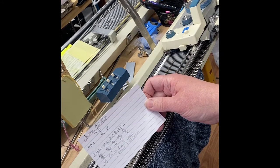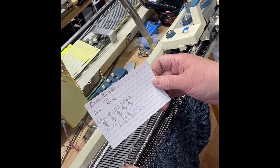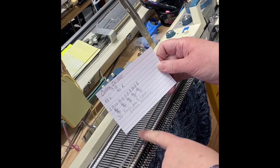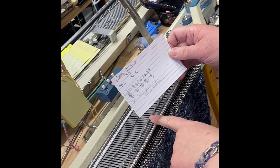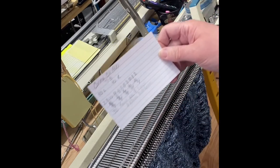First loops for the cables will be 8, 10 needle space, 8 cable, 8 space, 8 cable, 8 space, 8 cable, 8 space, 10 space, 8 cable, and 2 end stitches.